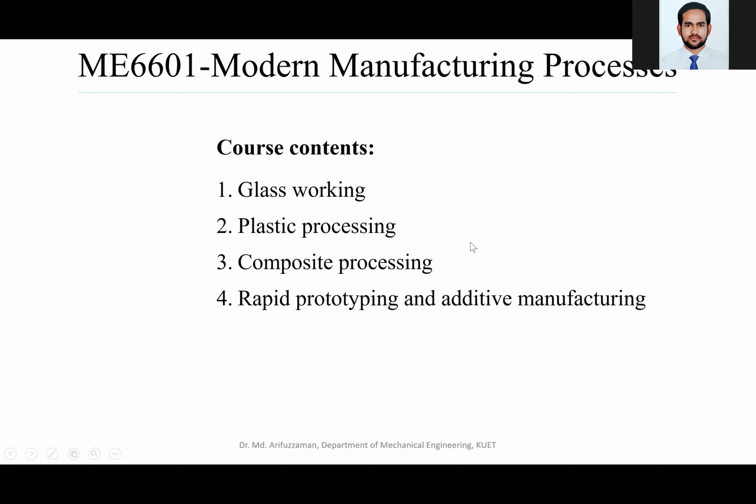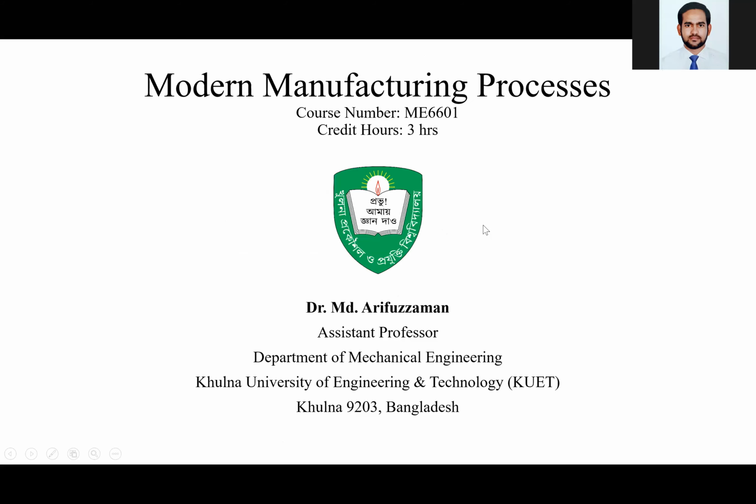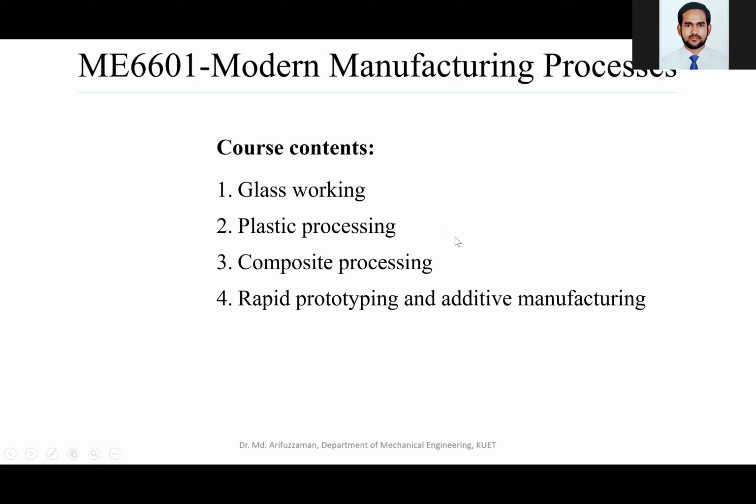And number 4 is rapid prototyping and additive manufacturing. This is the hot topic. If you want to apply for a master's or PhD project, and you choose this field like additive manufacturing or rapid prototyping, this is a very interesting and growing field in the case of research. And in future, it has many applications we'll be observing. So these are the 4 major things I will be lecturing on.